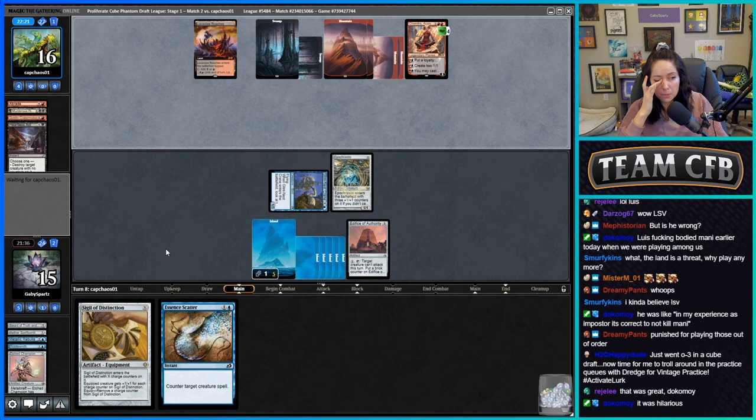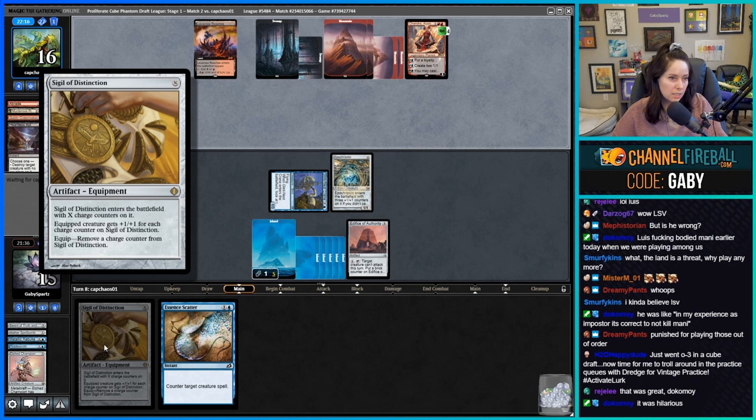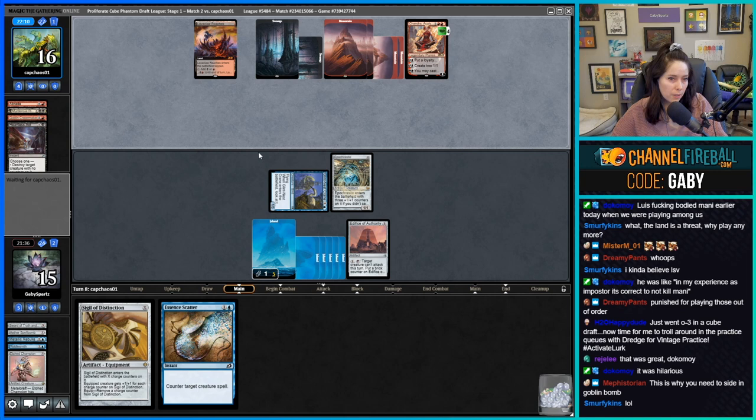I'll just take the damage probably, and next turn I can Sigil to make sure that we kill this thing. Because I can make it for 1, 2, 3, 4, 5, and then put it on the Glint Nest Crane, kill the Chandra, and it goes down to 4, so I hit it for 5.